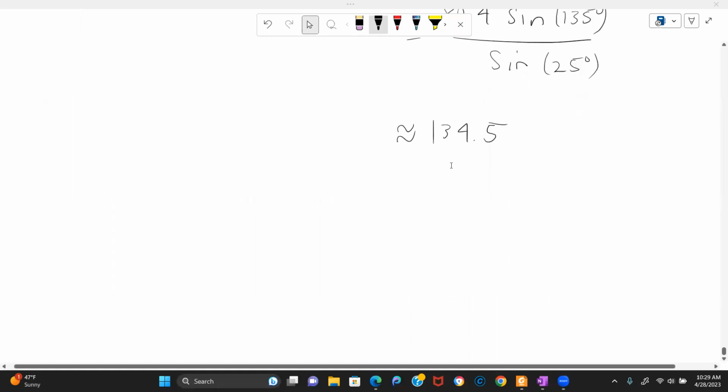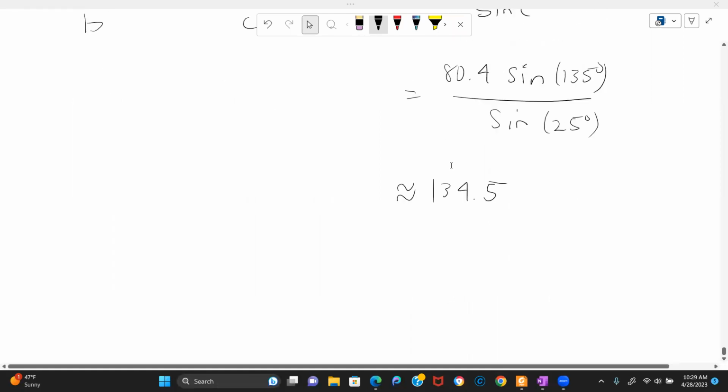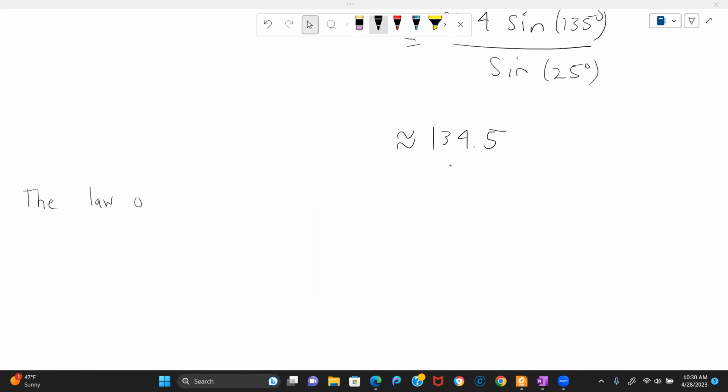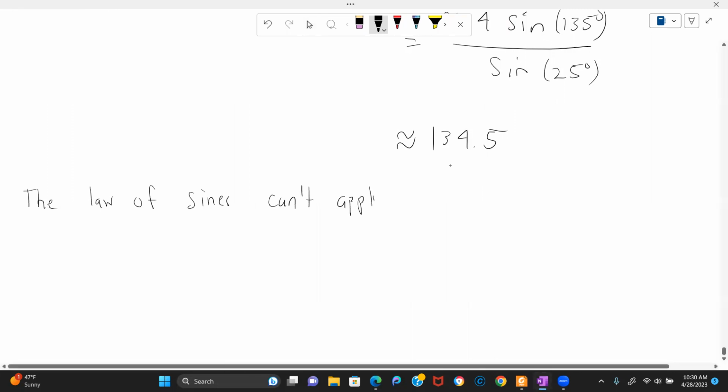Okay, so now we're going to learn about the law of cosines. So let me share my screen. For this one, there's going to be a case. The reason why we need the law of cosines is that there are going to be cases where the law of sines is not going to be helpful. So let's say the law of sines can't always be applied in solving a triangle.